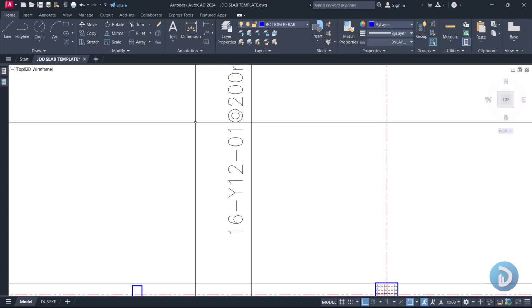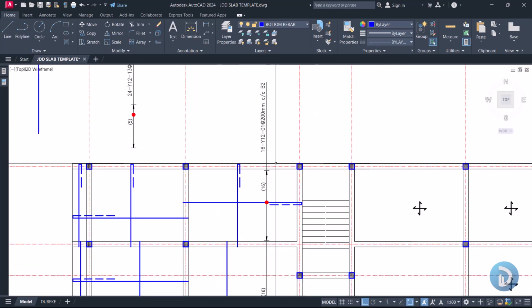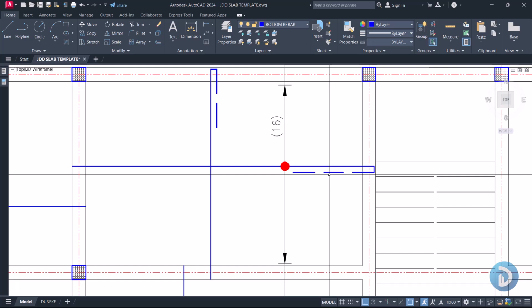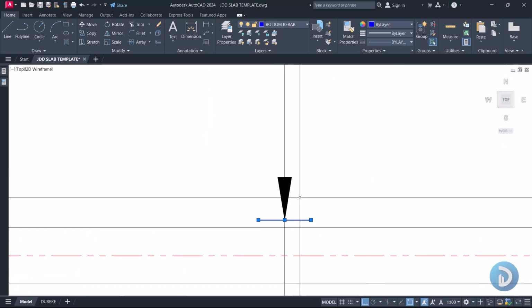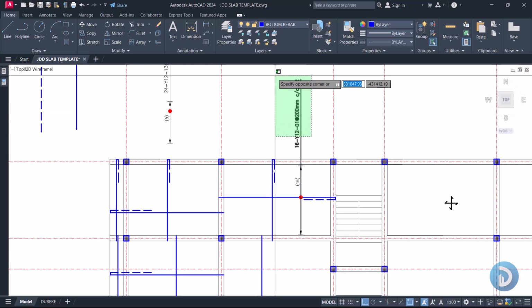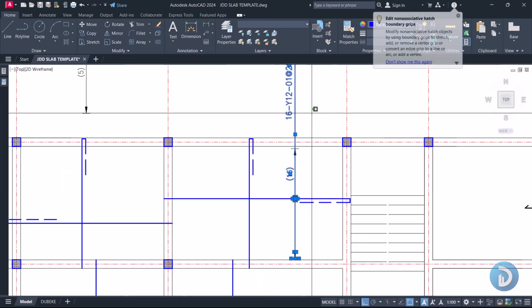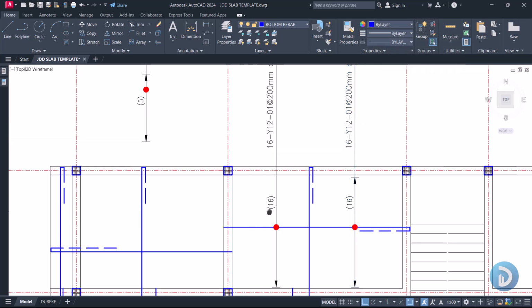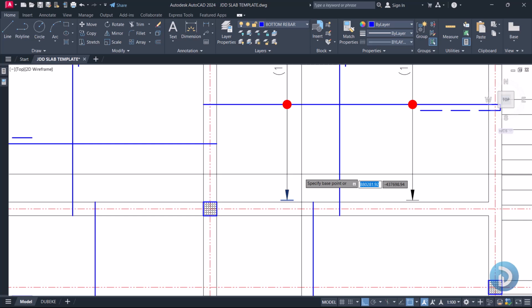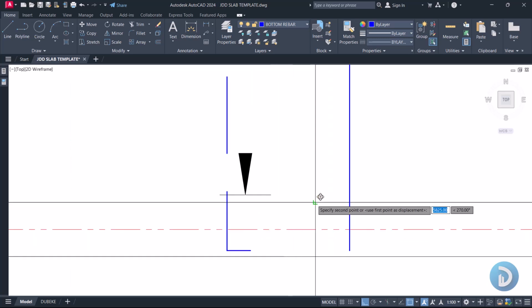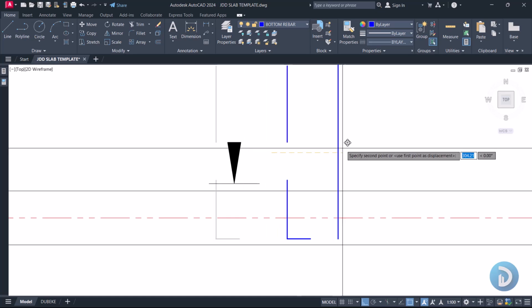Then also our bar mark will remain 01, because firstly they have the same bent up length, and they also have the same length of top reinforcement that will return back into our slabs. But let's stick to our detailing of panel by panel. Okay, so we'll trim this out, and we erase this. So we can copy this reinforcement, and this, we can copy this call out rather from here to somewhere here. Okay, then we can move this from here up to this point. Let's move our top bar here.